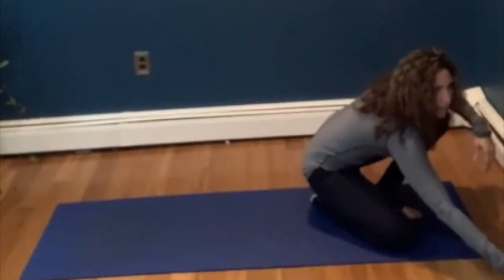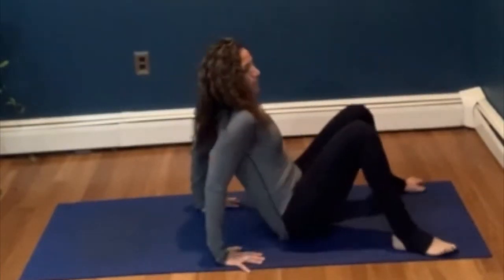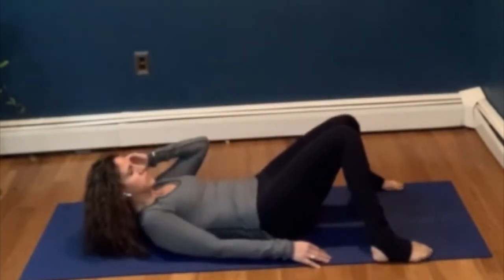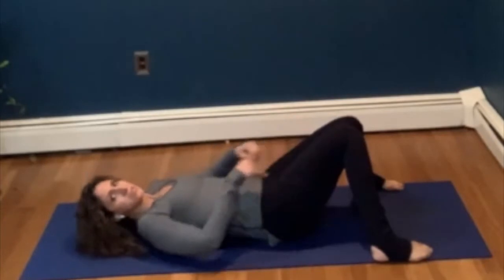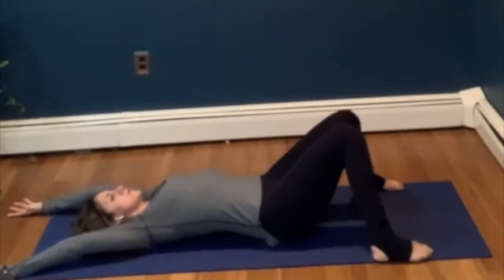If you like to have blocks or anything handy, you can have them there, so if you need to reach for them, they'll be there for you. So we're actually going to make a little teepee here. Take your feet about hips width distance or mat's width distance. Your knees are gonna knock in towards one another, and then you're gonna reach the arms up overhead.